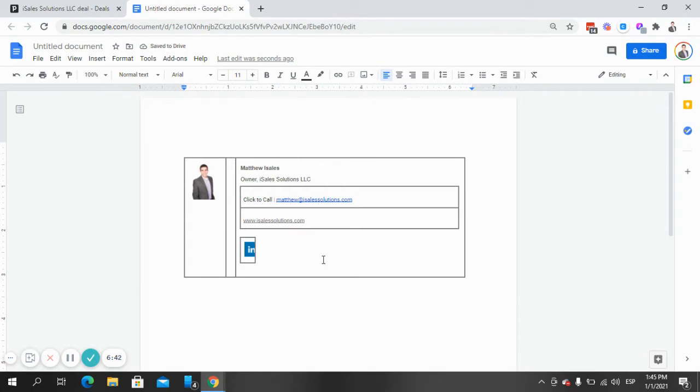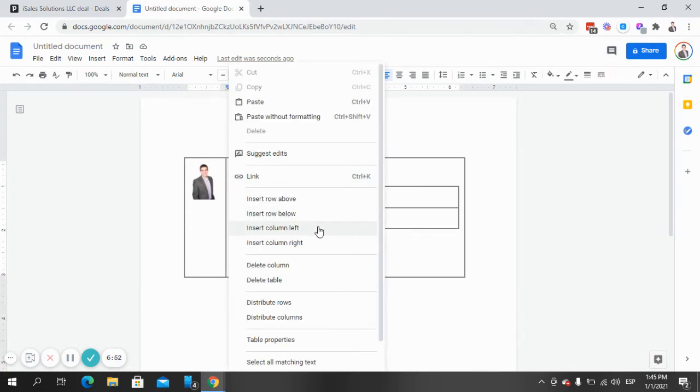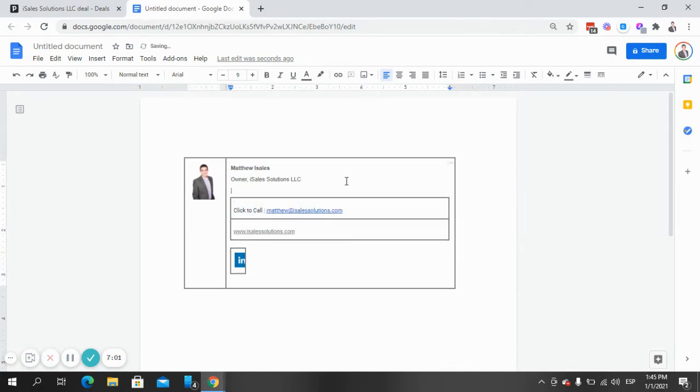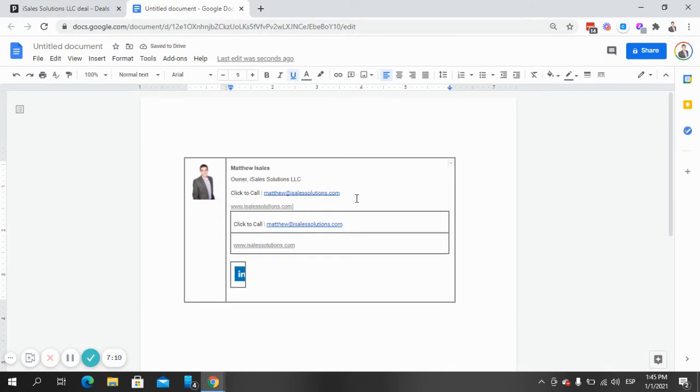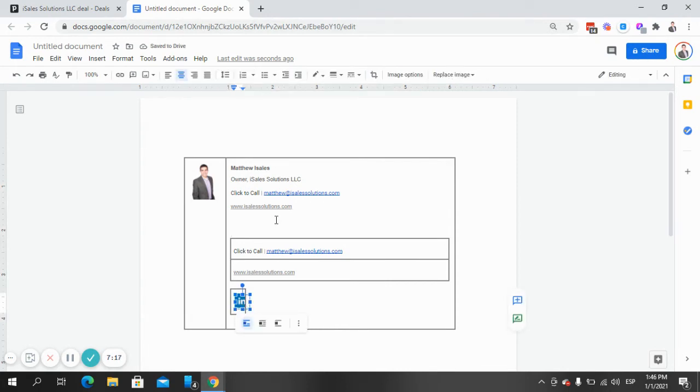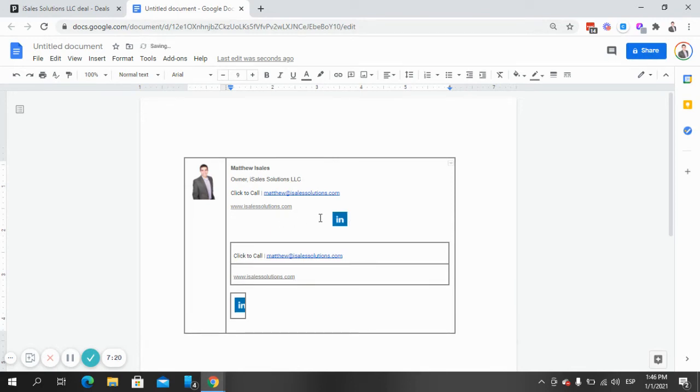My first step is that I want to combine things in as little space as possible, which means let's get rid of as many of these boxes as possible. So I'm going to get rid of this column here, and we're just going to hit delete column. And let's see if we can just copy and paste the text. Control C, paste. And let's do that again with the website. And then see if we get lucky and we can also do it with the LinkedIn logo. And let's see if we're somehow able to move this over. All right, so we have it all moved over.